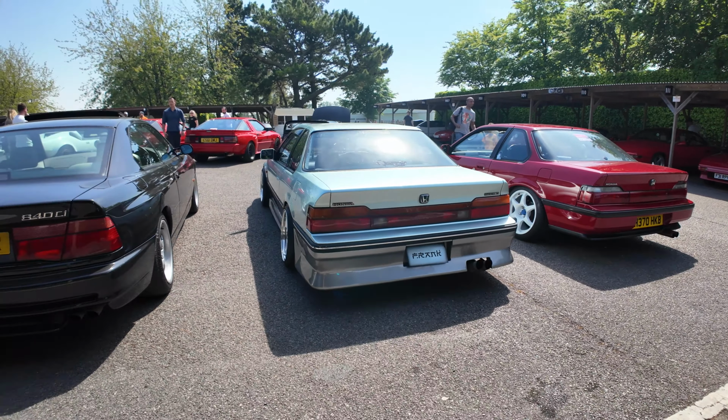This MX-5 is pretty cool. I really dig the paintwork on the roof. Check this out. I believe the girl that owns this is a painter herself, so that's real nice. So a lot of work's gone into that. Like, that is real cool. That's a vibe for sure. So yeah, more Porsches. Like that a lot.